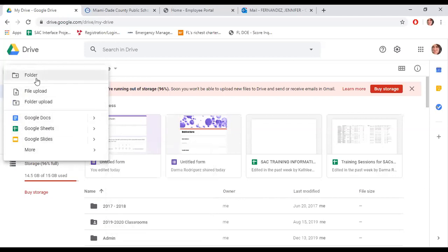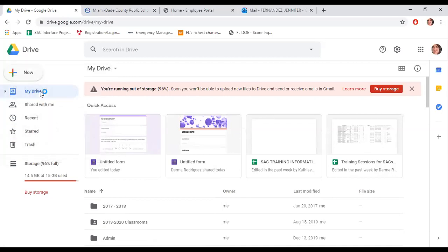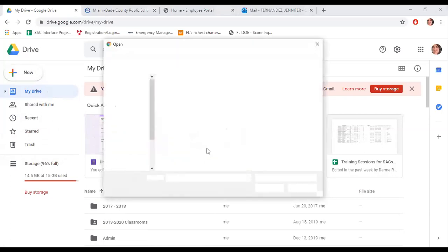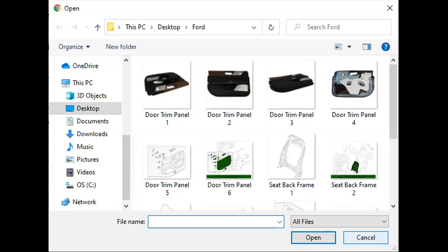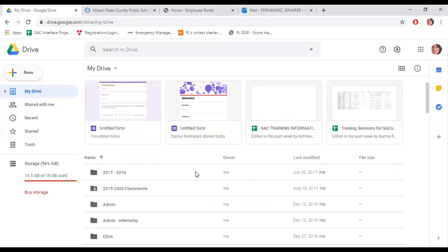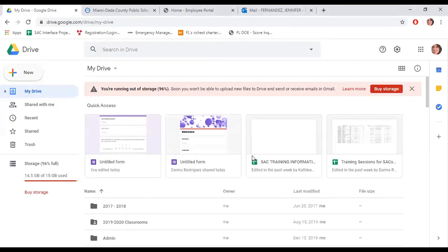Just to let you know, if you ever want to upload something into your Google Drive, maybe from your computer to work on at home, or anything like that, you can do a folder, or you can create a new folder. You can do a file upload from your computer. Whenever you're going to do a file upload, it does give you the option to search, and there's also a way to do it here where you could just drag it into it, but I don't want to jump ahead of myself.